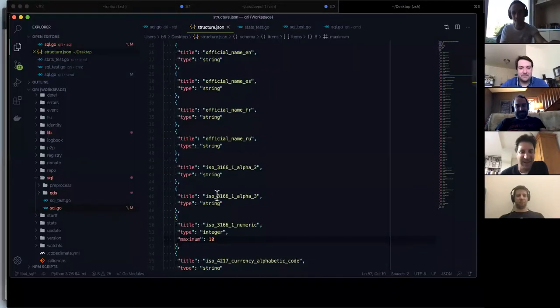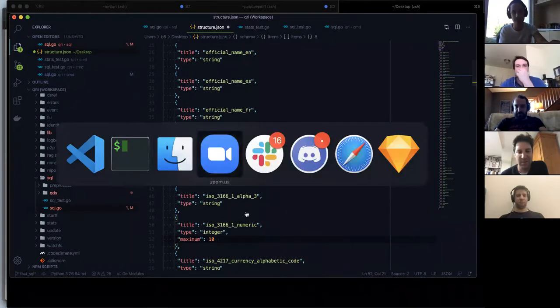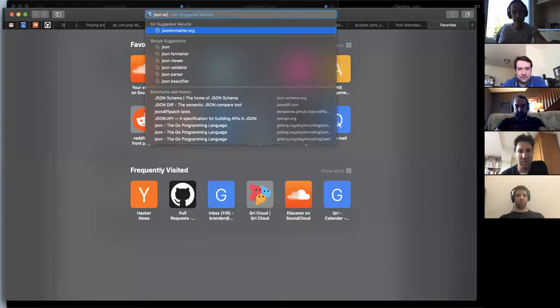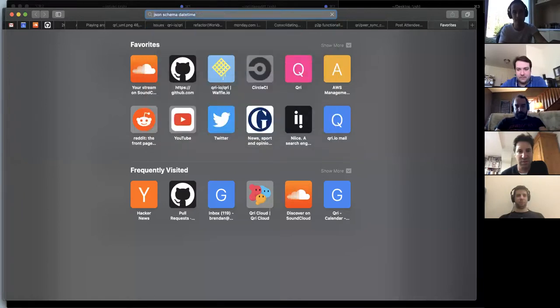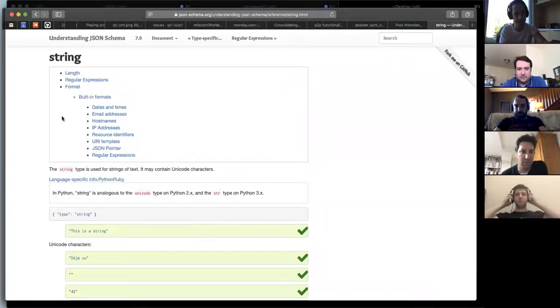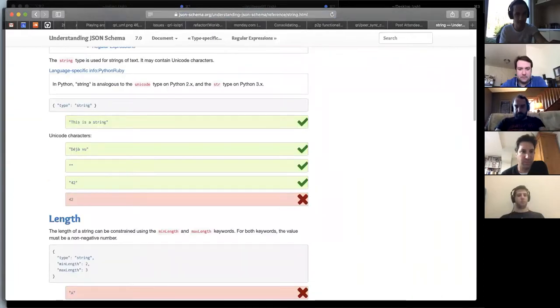But as you can see, we can do a lot of these, and there is one that we do support for date time. And in this case, I unfortunately have to drop down to the JSON schema documentation for you. But there is a date time format that we support. And, is this, what am I looking at here? No, this isn't it.